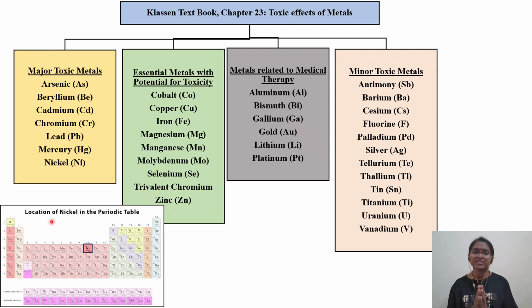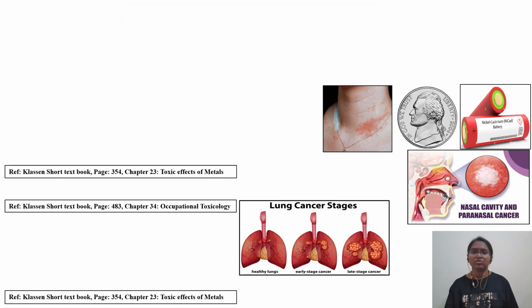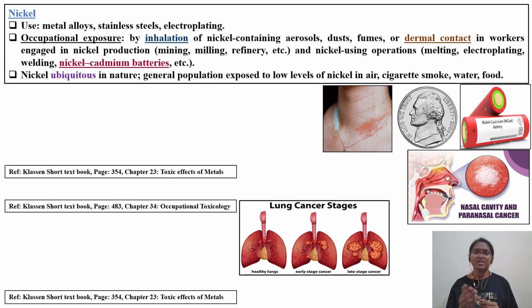Nickel is also listed under ICH Q3D, so please read that particular guideline with respect to elemental impurities. In that also they have listed that nickel belongs to the transition metal series of elements. If you look into the periodic table, there are different groups, and nickel belongs to the transition group, group 10. So what are the important pages one can read with respect to nickel in our textbook?